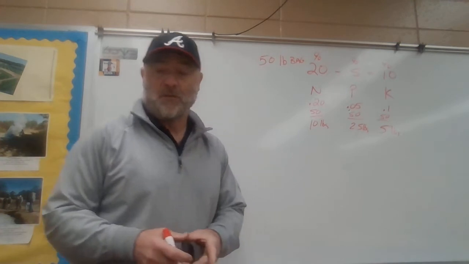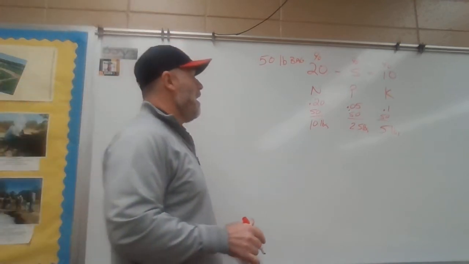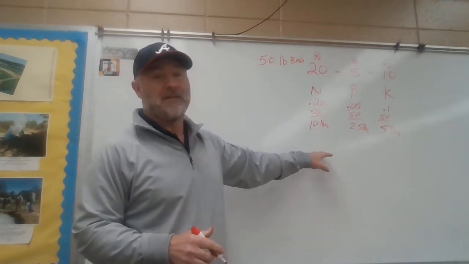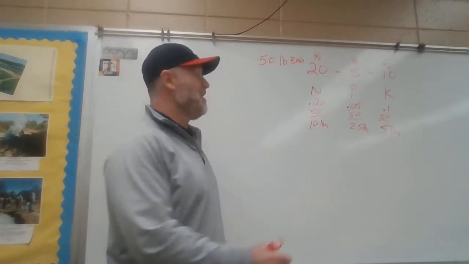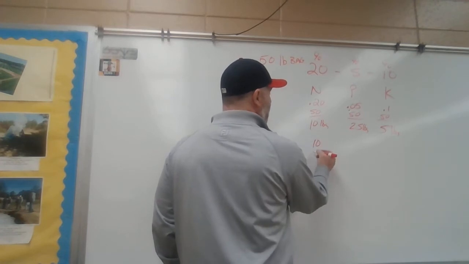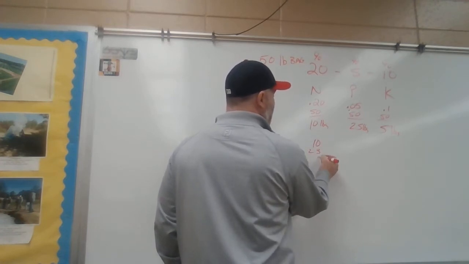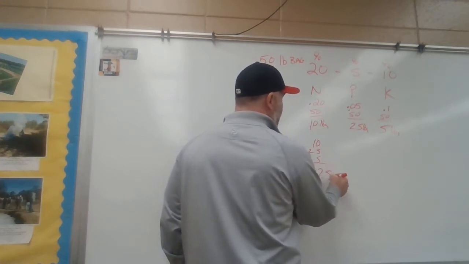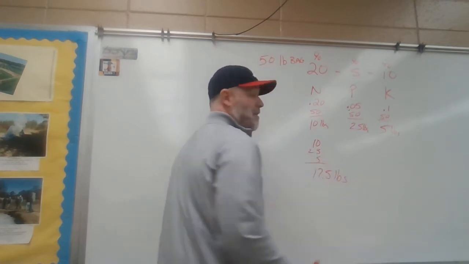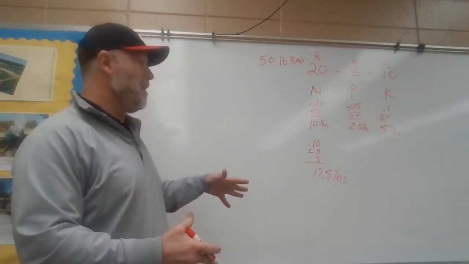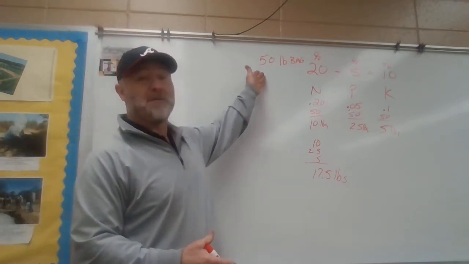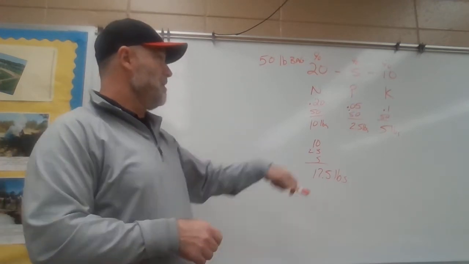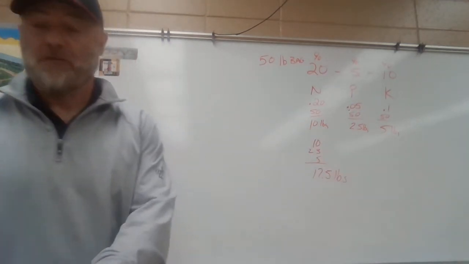This is your stuff that's actually going to promote growth and actually what you need. And if I was to ask how many total pounds of raw product are in a 50-pound bag, it would just be as simple as adding 10, 10.5 and 5. 15, 16, 17. 17.5 pounds of raw active product that you have in a 50-pound bag of fertilizer. And the rest is filler. So this is relatively pretty simple. Hopefully.